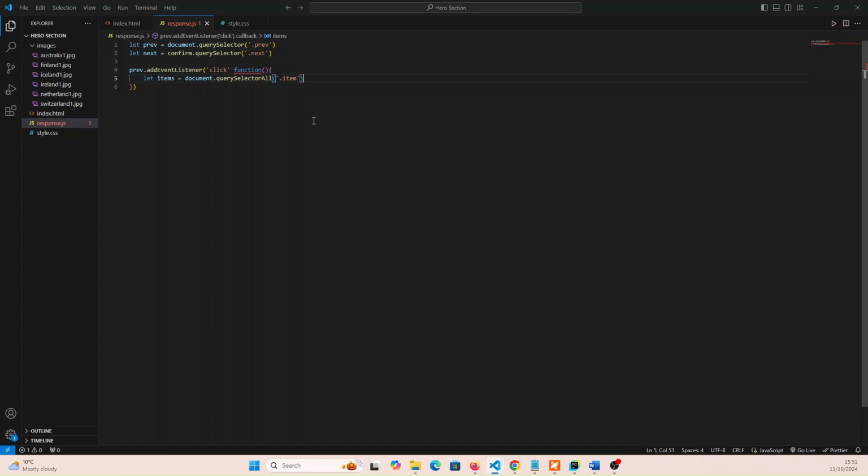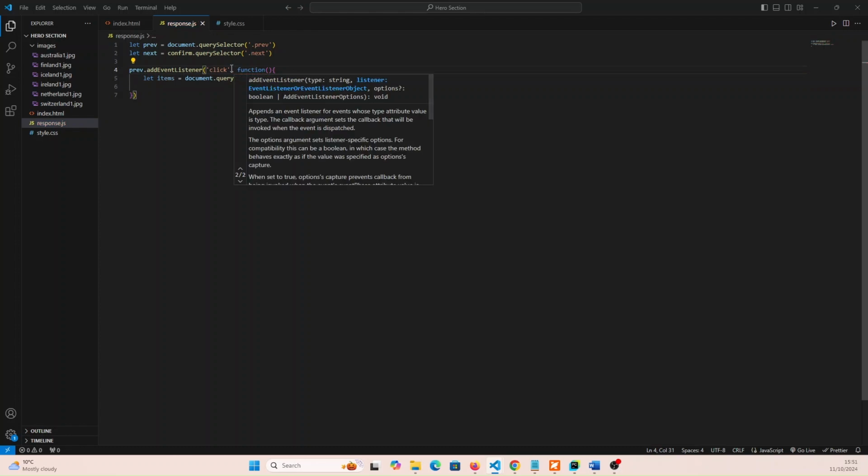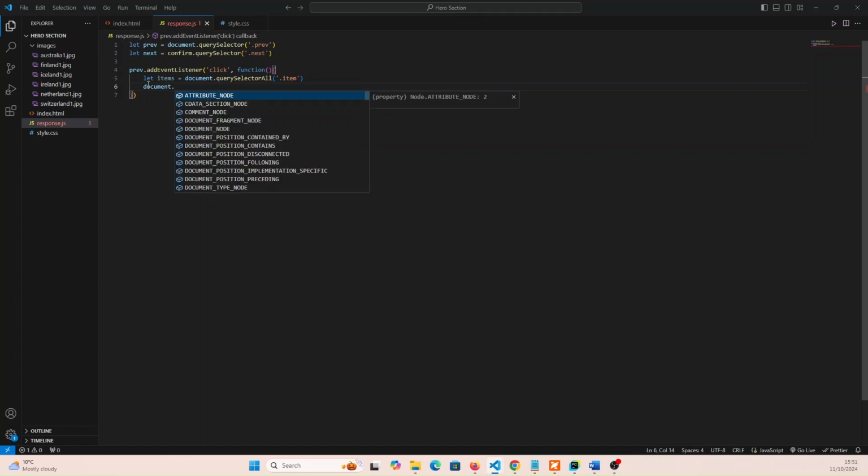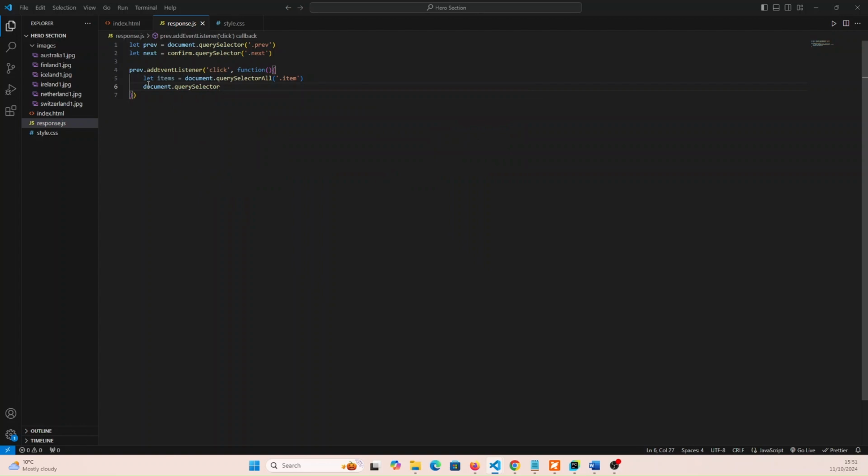And underneath that, sorry, this is highlighting because I'm missing a comma here. Yeah. So we'll also say document dot query selector slide. So we're nesting, we're calling all those other elements which we want this action to be acted upon.